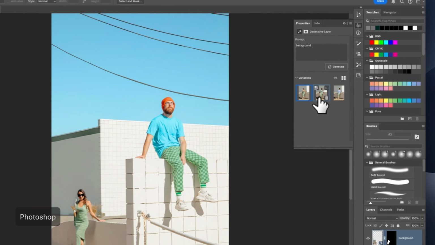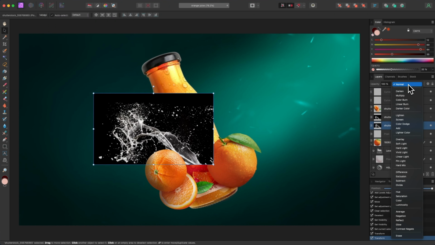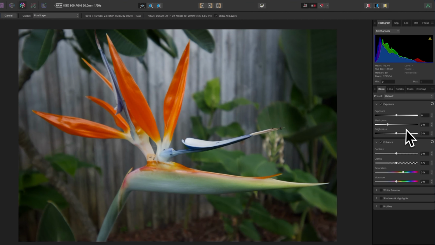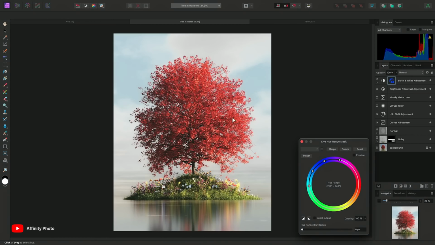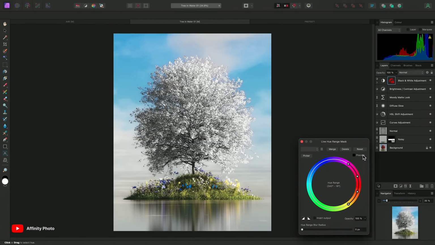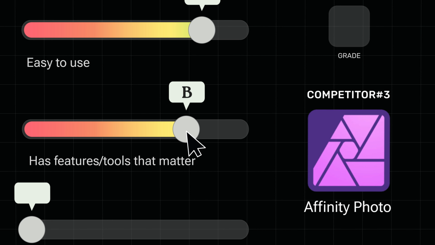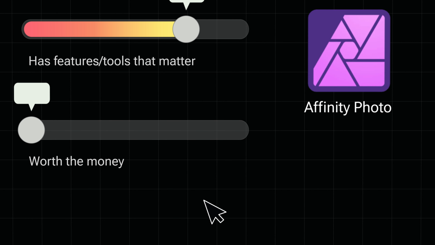Photoshop pretty much has the edge on everyone, but as far as advanced features like non-destructive editing or raw processing or even its masking selection tools, you can tell that Affinity's team is really working hard to give Photoshop a run for its money. Let's take a look at the price of Affinity compared to Photoshop.